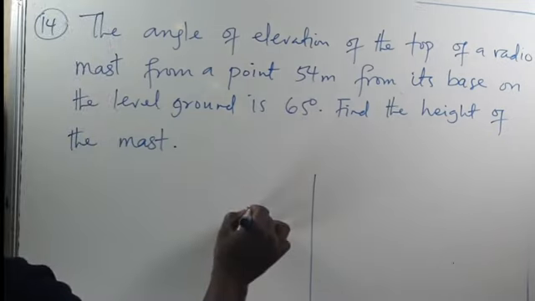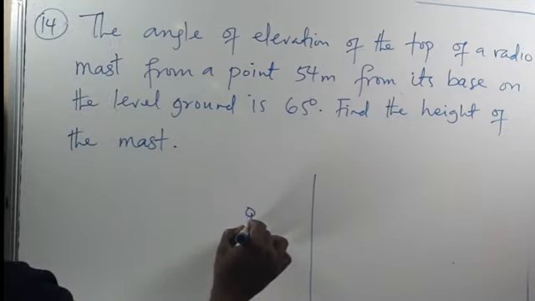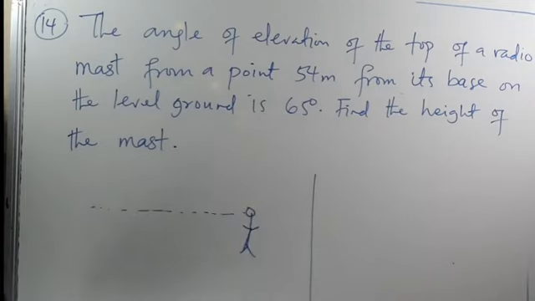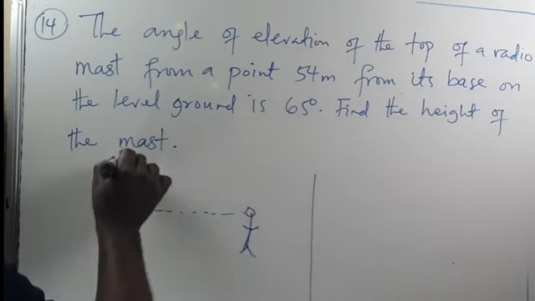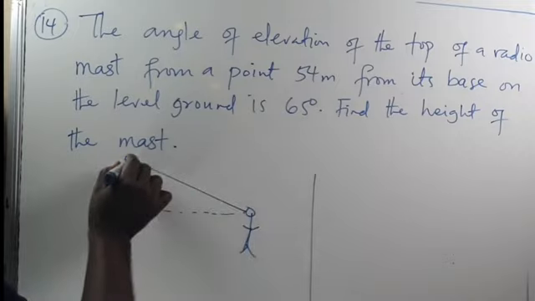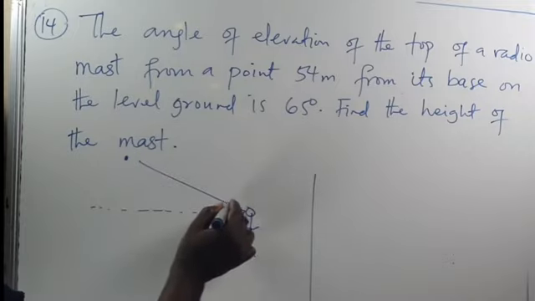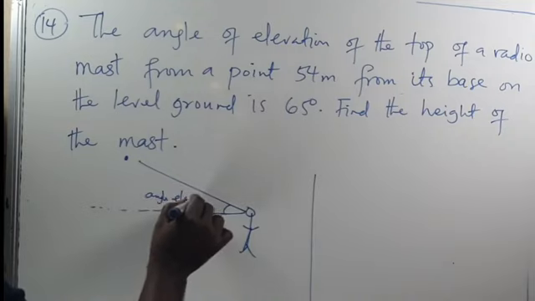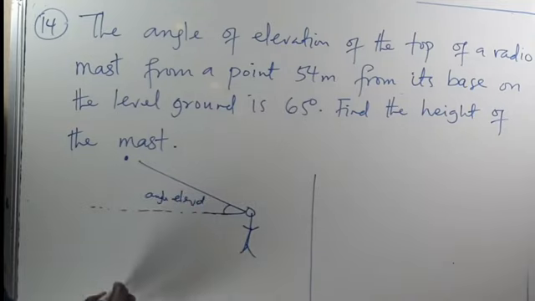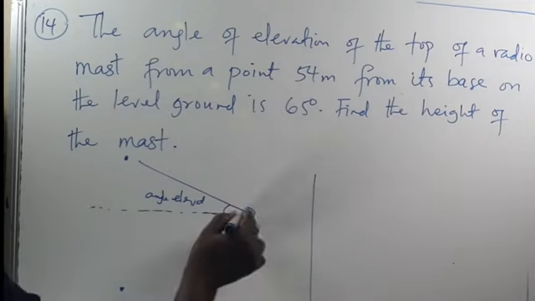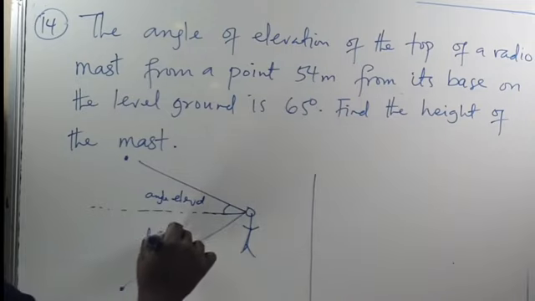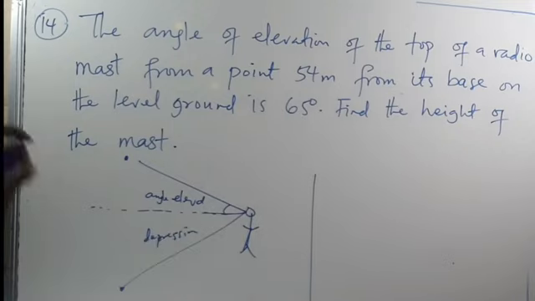So you have someone here, and someone here. The person is looking, say this is the horizontal level, and the person wants to look at something here. So the person would have to look up. The difference between this line and this line is the angle of elevation, right? While if you're looking at something down here, you have to look at this place. So this angle is the angle of depression. I believe this is very clear. So let's now see how this is applicable to this question.